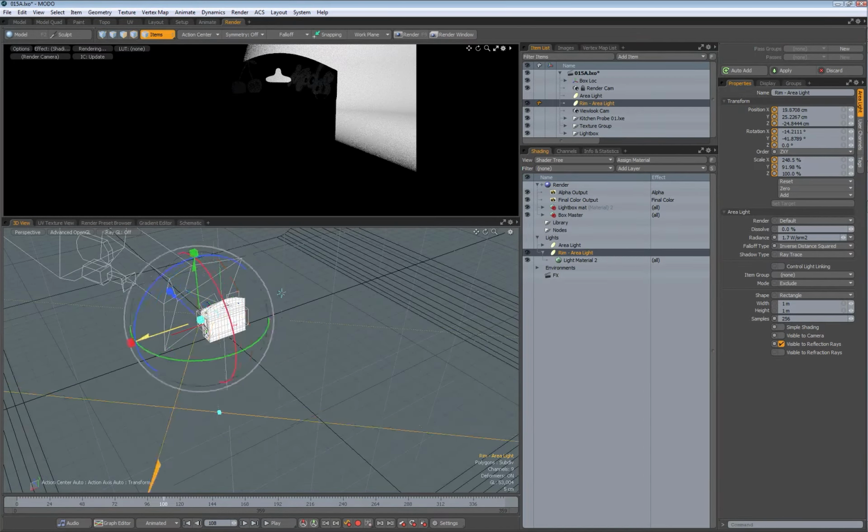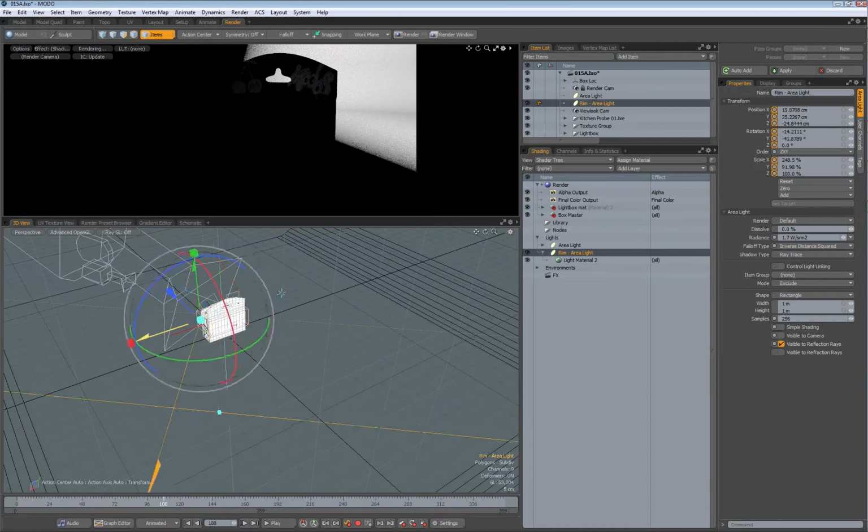You may have noticed when you use one of the transform tools that the light has two little cyan gizmos on it. One of them controls the height and one of them controls the width. What we want to do with this light is to actually use these. We want the light to be tall but somewhat skinny or thin.